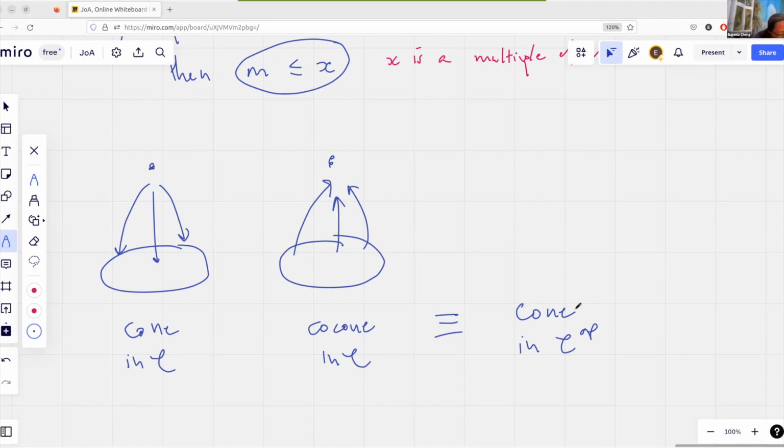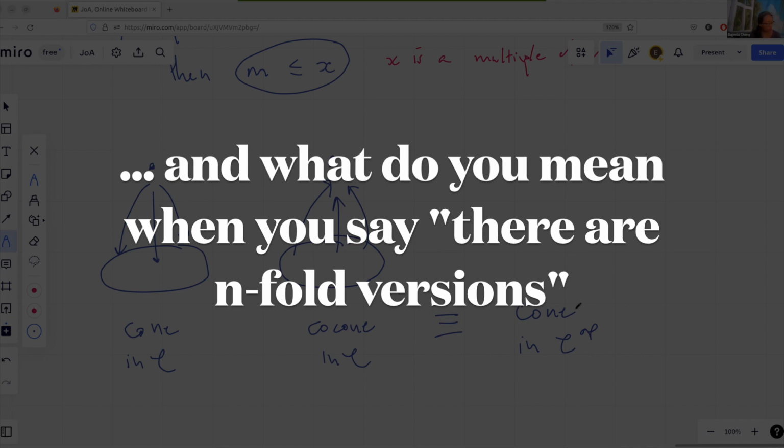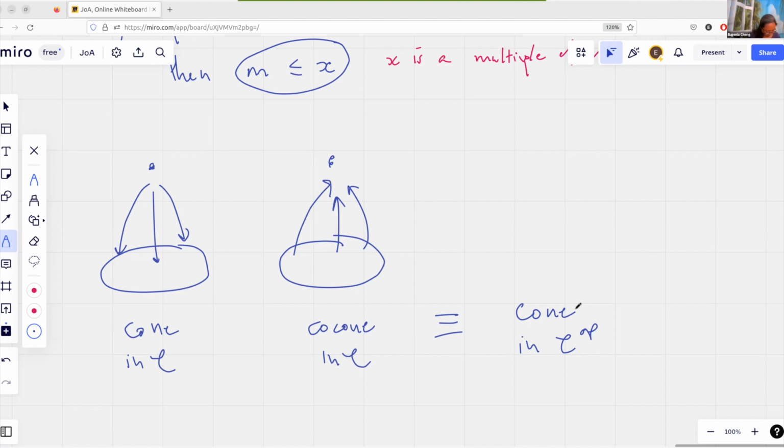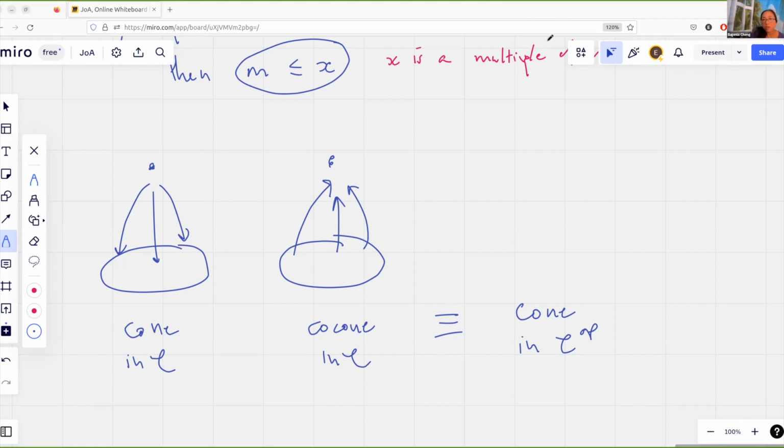And so the next part of this question is, what do you mean when you say there are n-fold versions? So if you look back to where I did this for products, this is on page, okay, I found it. It's at the bottom of page 250. There is a threefold product that is not derived from binary products. And then at the top of page 251, it says, try investigating the categorical threefold product. And then in terminology, it says, if a category has binary products, then by induction, we can build up to n-fold products for any n. So we can say the category has finite products.